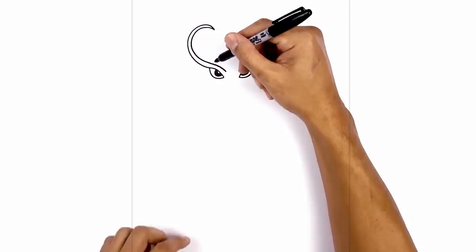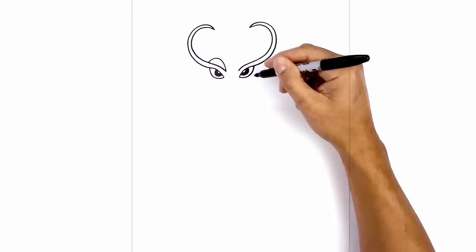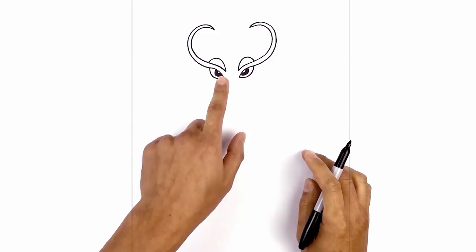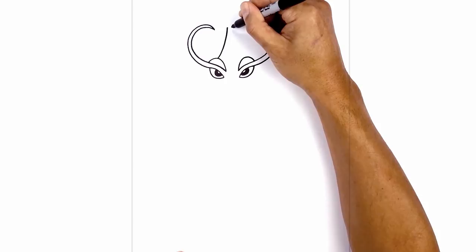From the inside of the antenna we're gonna curve up above the eyes and pull it down behind the antenna. Starting on the left, we're gonna go up and then pull that out. Do the same thing on the right — going up and then going out. Now we're gonna draw that large spike at the top of the head. Starting at the top of these curves, go in and then up towards the center. Starting on the left we're gonna curve up, leave a little space in between, step over, and draw a curve coming down towards the right side. Now we're gonna close off the top by connecting these two points with a little half circle.